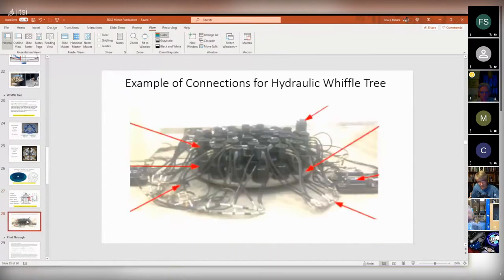And here's an example of all the lines connecting things like this together. Ours had many more pistons than this. They're a lot lower profile and the lines were a lot smaller, but you can get a flavor for how many lines are running all over the place to connect these pistons together.